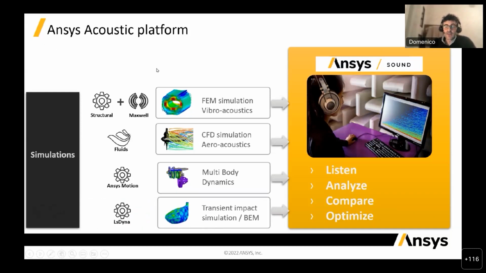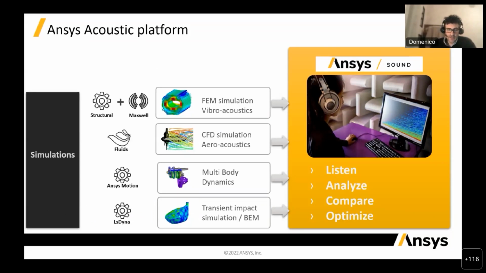And last but not least, we have also LS-DYNA, which is quite known in the automotive domain for crash analysis, and it has also some other powerful solvers like the BEM solver, and we also have a statistical energy analysis tool for acoustics.